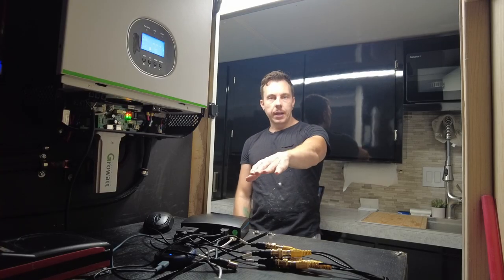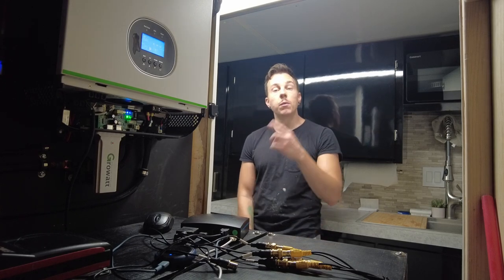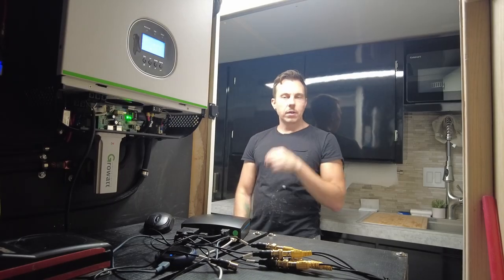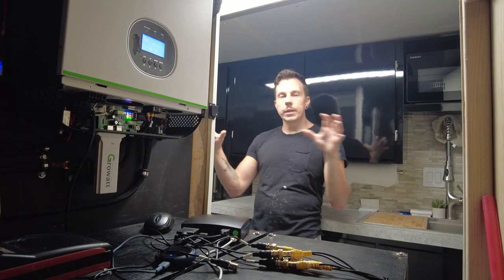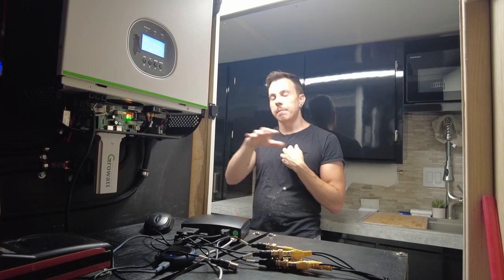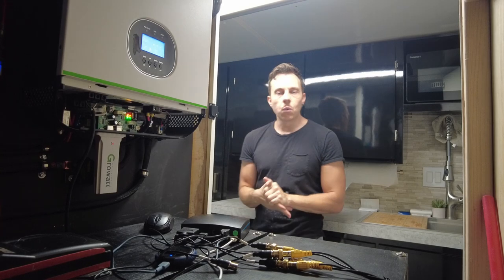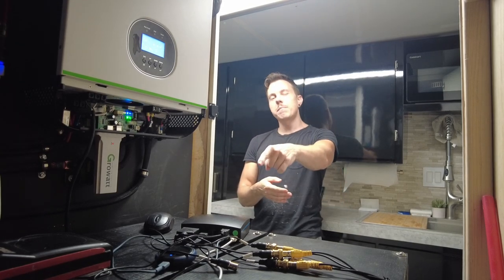So this particular model that I chose does have an SD card slot and a USB slot for a dedicated hard drive, which means that you can be recording footage 24/7 if you want to. For me, this DVR system is designed to work essentially as windows, because I do not have windows in here when I'm in stealth mode. So my primary function is simply to gain visibility in terms of what's happening outside the truck while I'm living in it. You may have different considerations if you want to record while you're away from your truck, things like that, and the DVR option might be good for you.